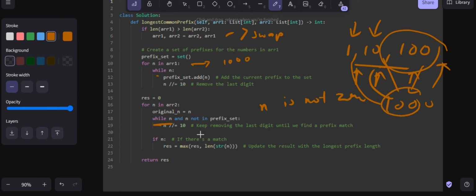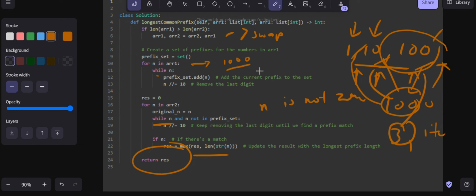If this iteration is executed, it takes 3 iterations. It means that 3 is the maximum stored in the result. So at the last we return the result. Again, we first swap because we have to give the prefix set which contains all the values.